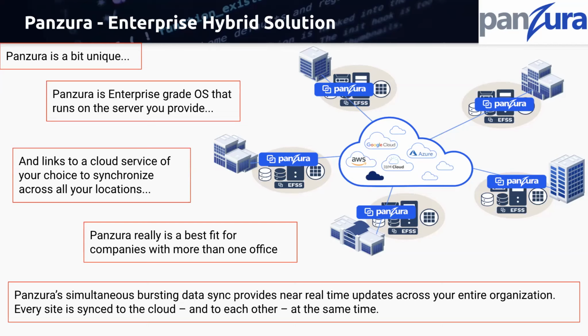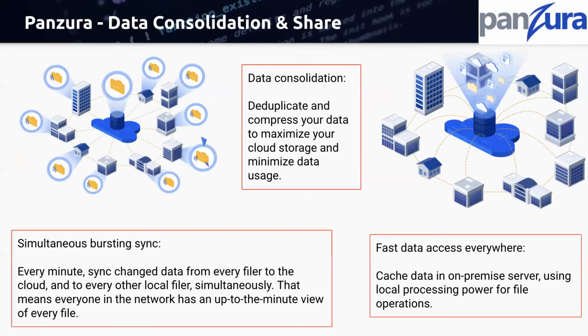Now, that seems like a lot, so what do you get, right? Well, Panzura has what they call simultaneous burst data sync. It's a mouthful, but what it does is make it so that everything's synchronized across everybody all the time, and it is pretty rad. Their Panzura OS does data consolidation. It deduplicates, which means it removes duplicates of your data, and then compresses it, so it minimizes the cloud storage that you need.